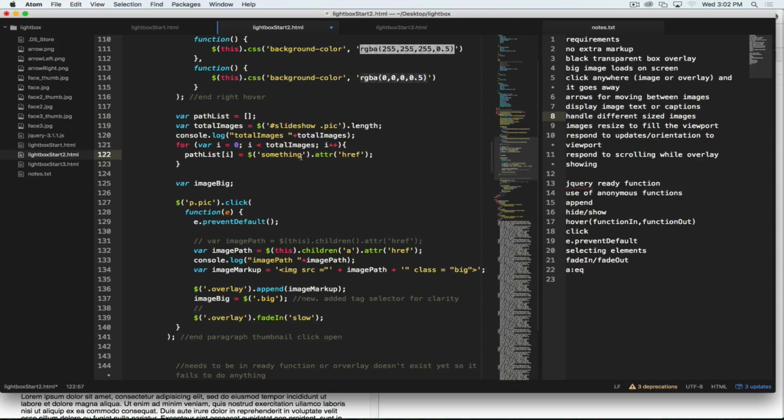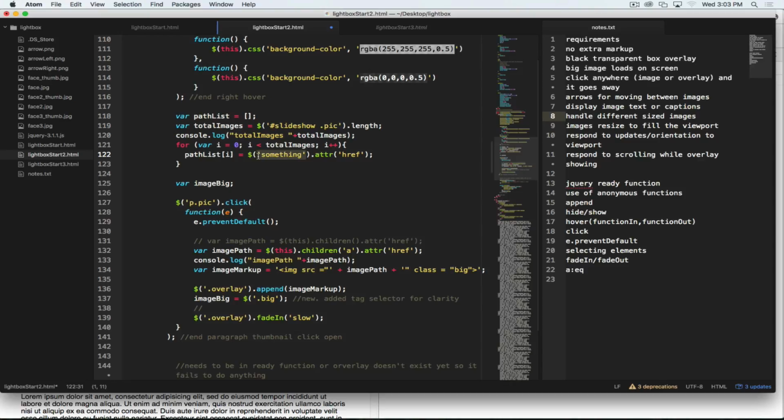Now this something that we're trying to gain access to, we're going to use a particular method of selection in jQuery that allows us to go through. Because what we want to say is, I want to grab all of the anchors inside of slideshow, but I want to grab them in order.